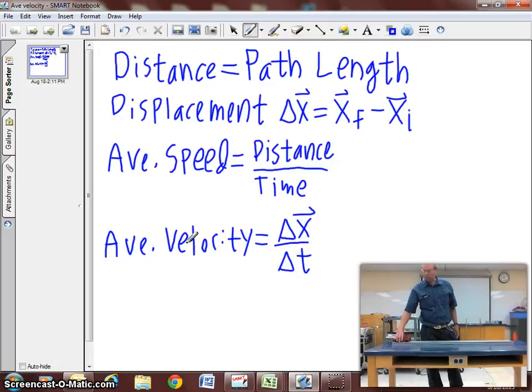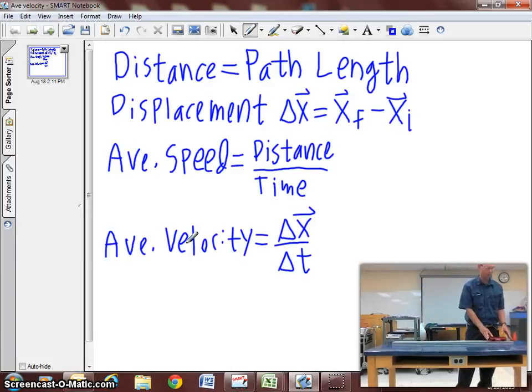When you look at this cart, if you consider the left as your starting point, and as you move this, let's say we move this 100 centimeters to the right, you would have a distance of 100 centimeters. The displacement from the zero would also be 100 centimeters with a direction to the right. The distance is just a plain 100 centimeters.